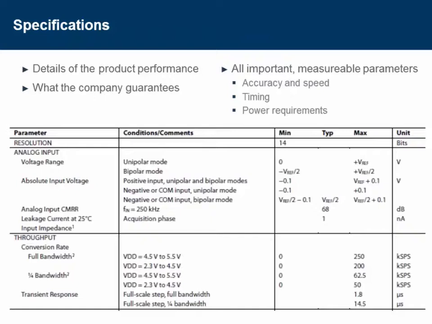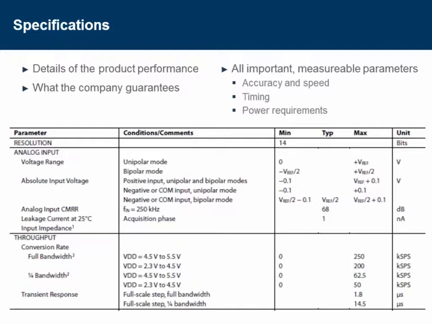First of all, we have the specifications, and those are in about the 4th or 5th page of the data sheet and go on for 4 or 5 pages. And this is the details of the performance of the product. There's a lot more specs here than what you'll see in the primary features, and it's what we guarantee, and it's essentially everything that has to do with accuracy, timing, speed, you know, the whole works.